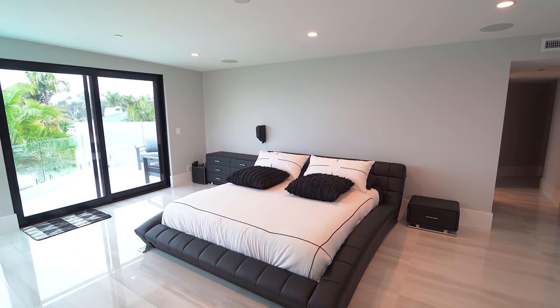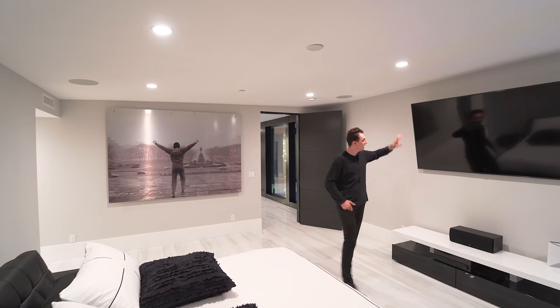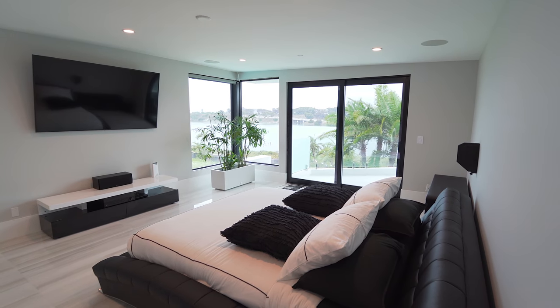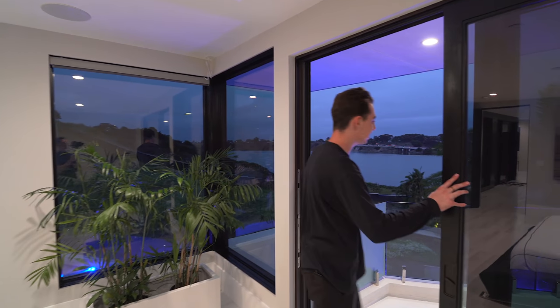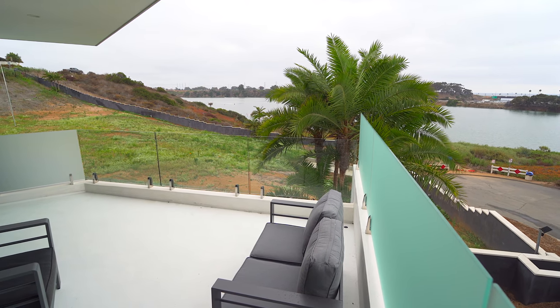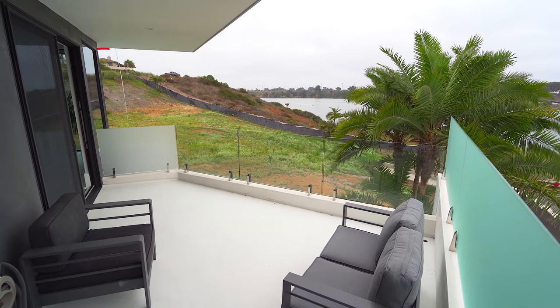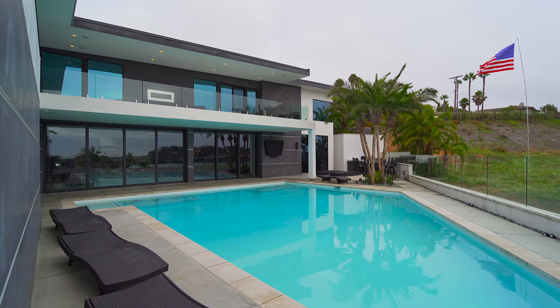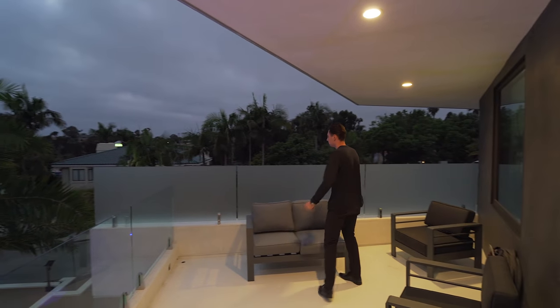We have just one more bedroom to show you, and that is going to be the primary suite — bedroom number five. First coming up, you'll notice it is the most spacious bedroom of them all. You get the integrated speaker system inside the ceiling, a massive mounted flat screen TV, and a beautiful custom-made bed. More importantly, this bedroom actually has its very own private balcony setup with sliding glass doors taking you out to a very spacious balcony area. Of course, you get those views of the private lagoon and the ocean in the distance, and on my left-hand side I can also see views of the pool.